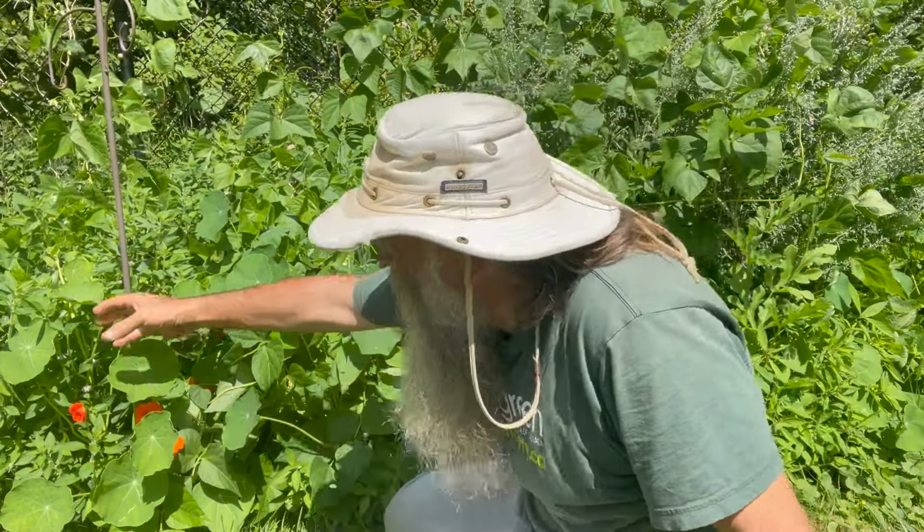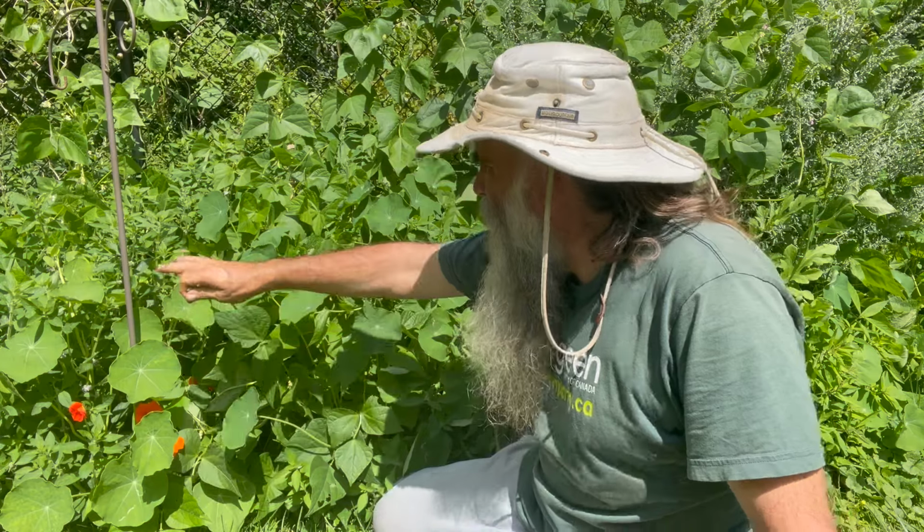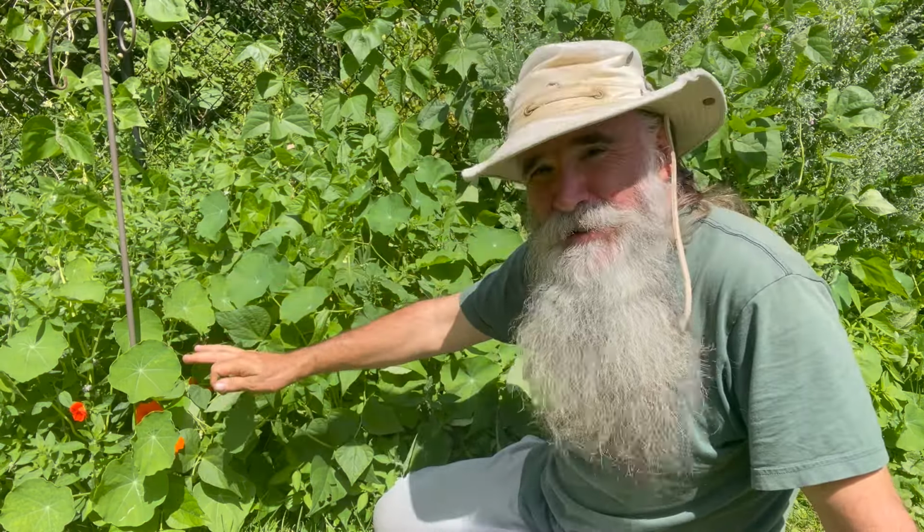Also, what's growing right beside the nasturtium is a little bit of wild mint, which we didn't plant, but it's really wonderful because it smells like mint. It's a wonderful, delicious smell. It's edible too. And it's just growing alongside the nasturtium.